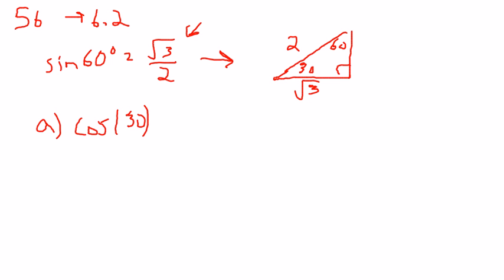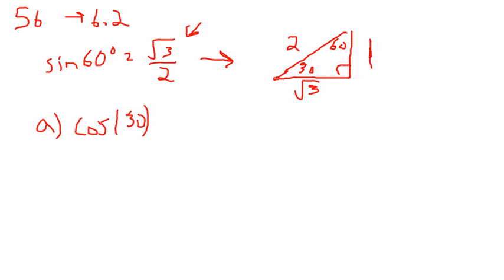That's going to be a part of it, as you can see for A, we need to find the cosine of 30, so I'm going to use that. And then the other thing we can do is we've got a right triangle, so we can use Pythag. So you basically need to get that angle right there, the 30, in one way or another, and you need to get this side right here. You can get that side from here in 2 ways. You can say, alright, let me use Pythag and solve for that side. Or you can just notice that it's a 30, 60, 90 triangle and label it as 1. So we're going to use that triangle to answer all the rest of the questions here.